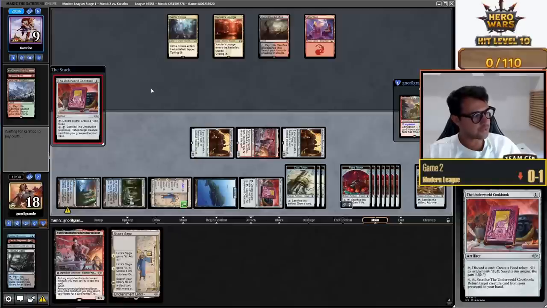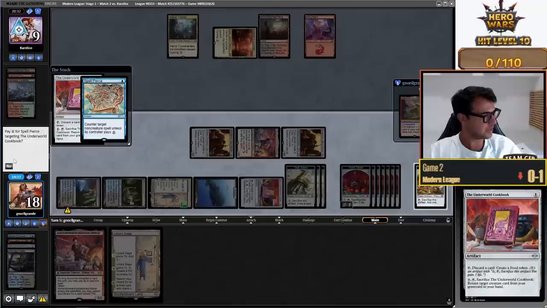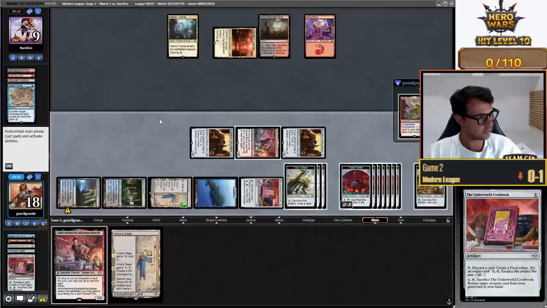And now, once again, discard a Saga, get 9 tokens. Alright, they're casting a spell. Spell Pierce. Oh, wow. Yep. Alright, that resolves. Spell Pierce got me. I have to pass the turn. I don't have any more play available to me.